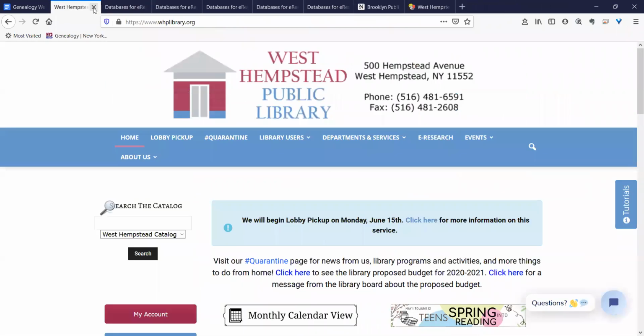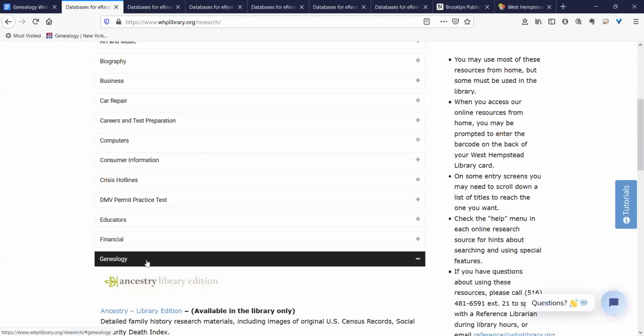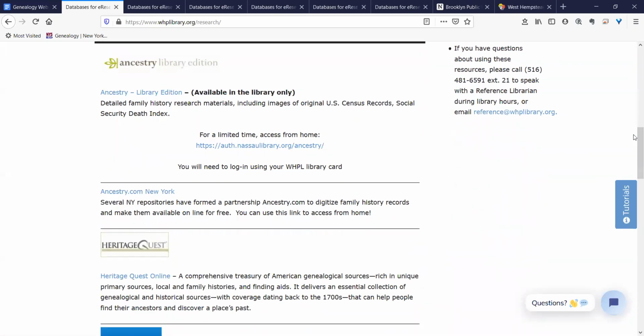So let's close out of some of these. Okay, so on our website, if you go over to eResearch and we scroll down to genealogy, the first thing we're going to run across is Ancestry.